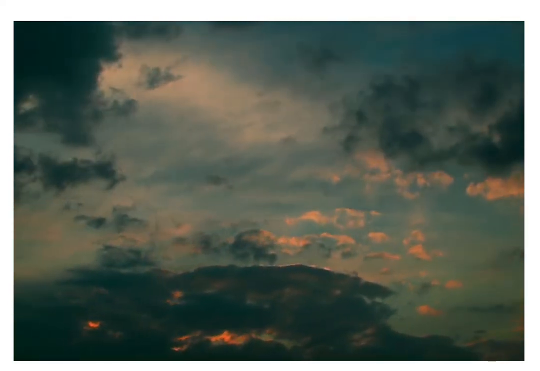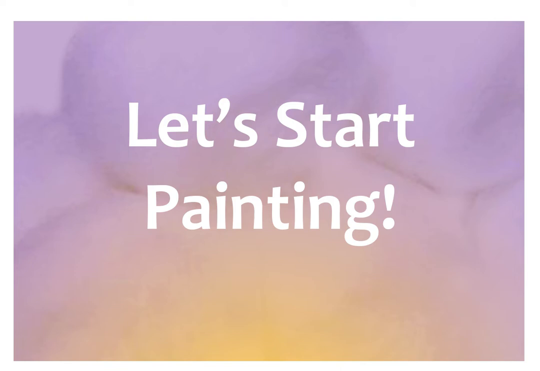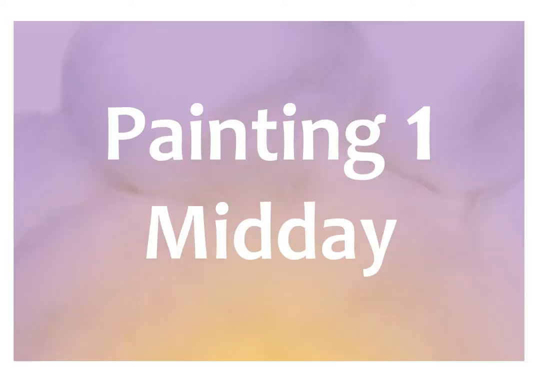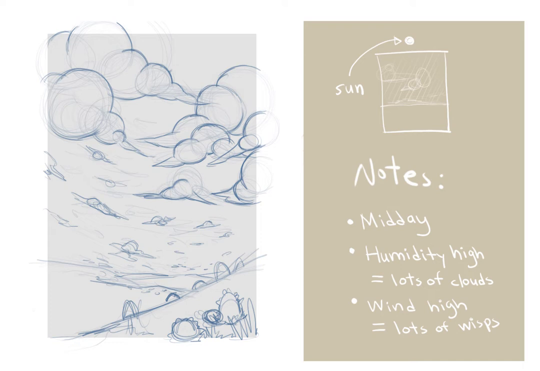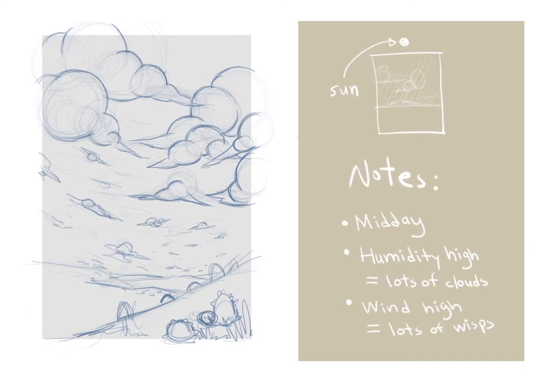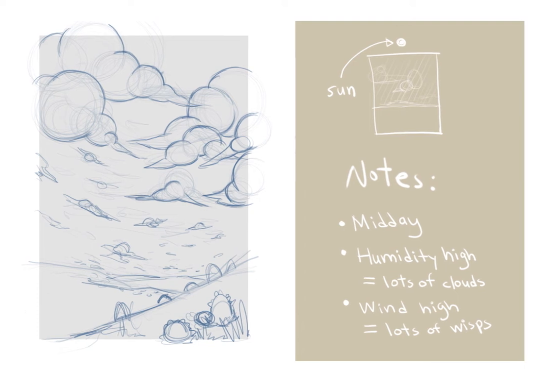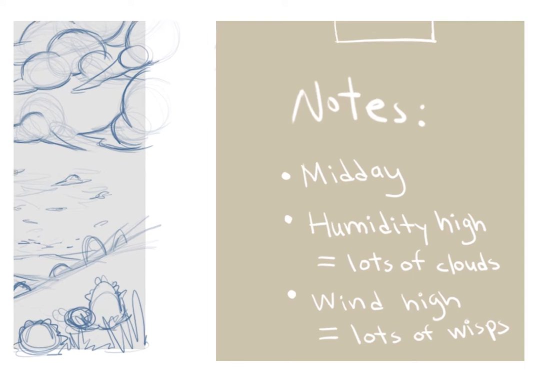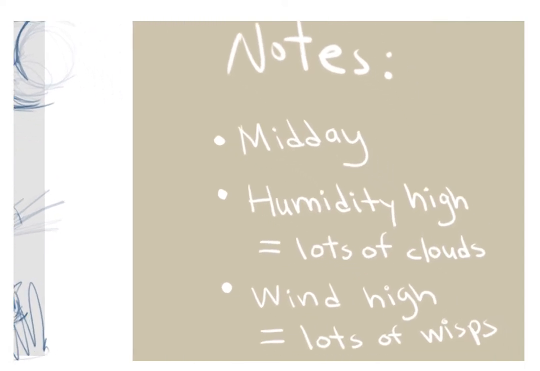patches of clouds. It's always important to start with a sketch, so I have set up two preliminary drawings of the sky and clouds. One will be set in the middle of the day with the sun at the zenith or the top of the sky. This is going to be a slightly windy day and the humidity or moisture in the air will be high. I made notes for myself while drawing so I won't forget what kind of setup it is.